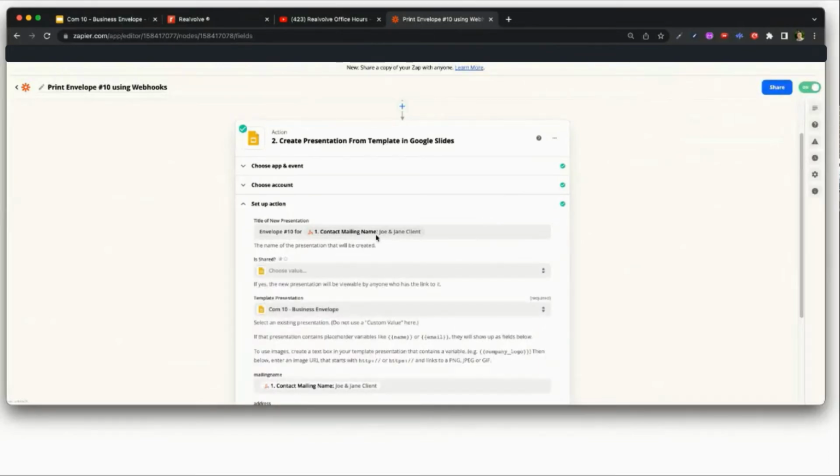The reason why I want to put the person's name in there is because if I print several of these, I may want to know which one is which. This allows it to be personalized and have the information that you need.